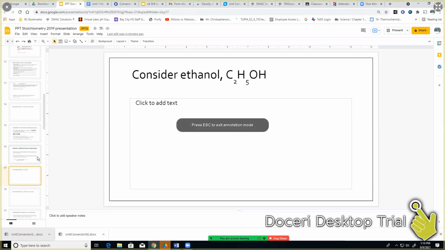All right. So if we do this, consider ethanol, and there's my formula for ethanol. We're going to move on, and we don't do it really here, but this OH is an alcohol group. This is a hydrocarbon. This is something that you would see in organic chemistry, and an OH is the way that you would identify it as an alcohol. And then there's a whole bunch of them to memorize for those of you that get to have the fun of doing that. Are y'all all of those?